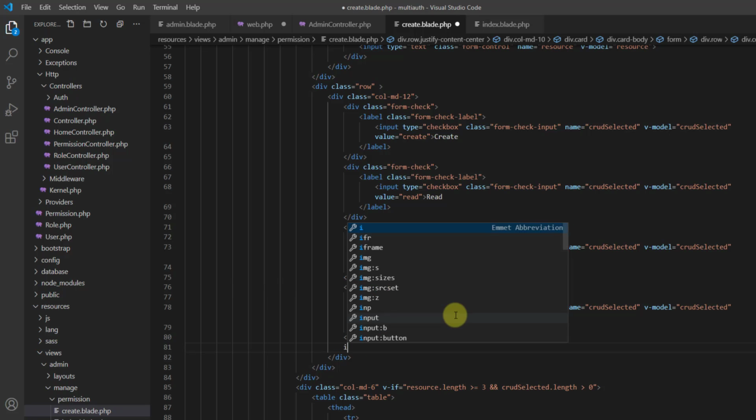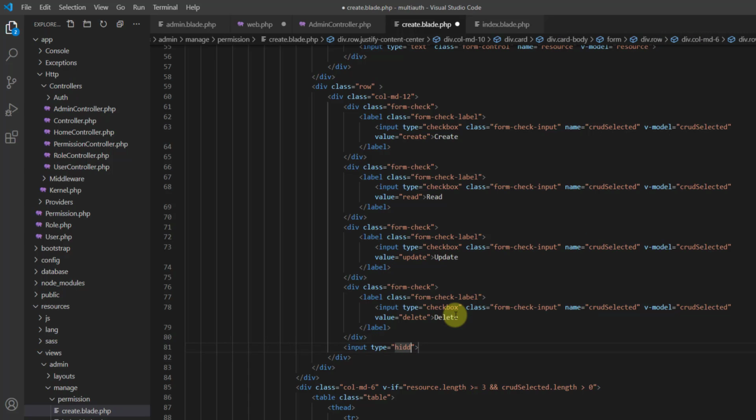In here, I want to say input type should be hidden, and the name should be, for example, let's name it CRUD_selected. And we also want to give it a value, but we want to bind its value to these 4 checkboxes.